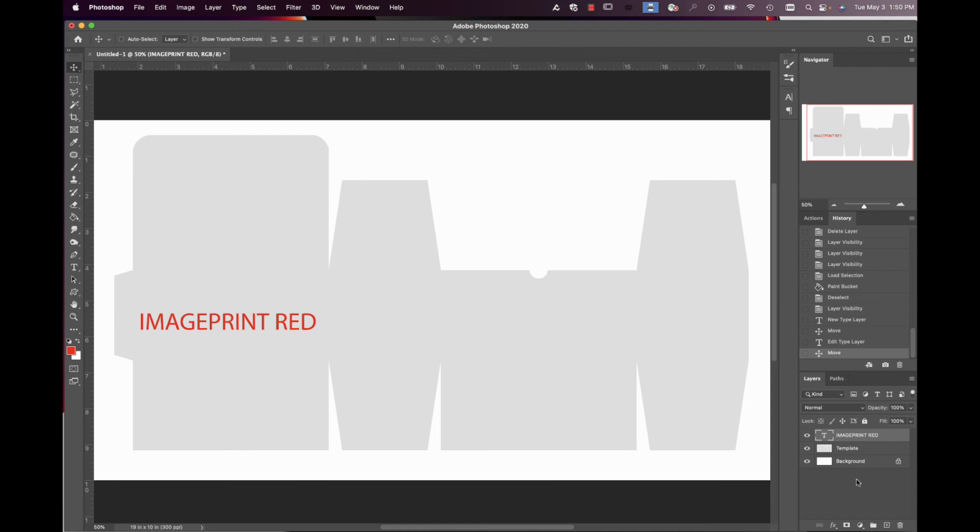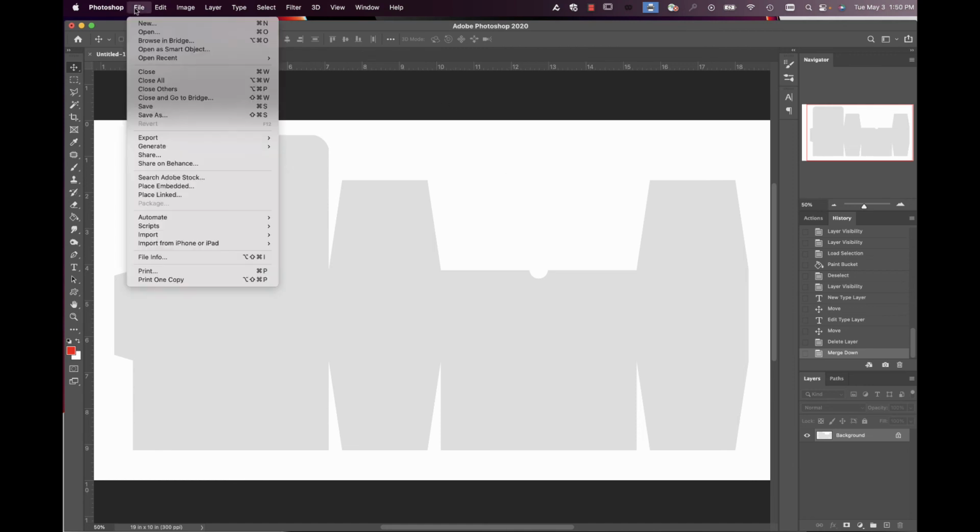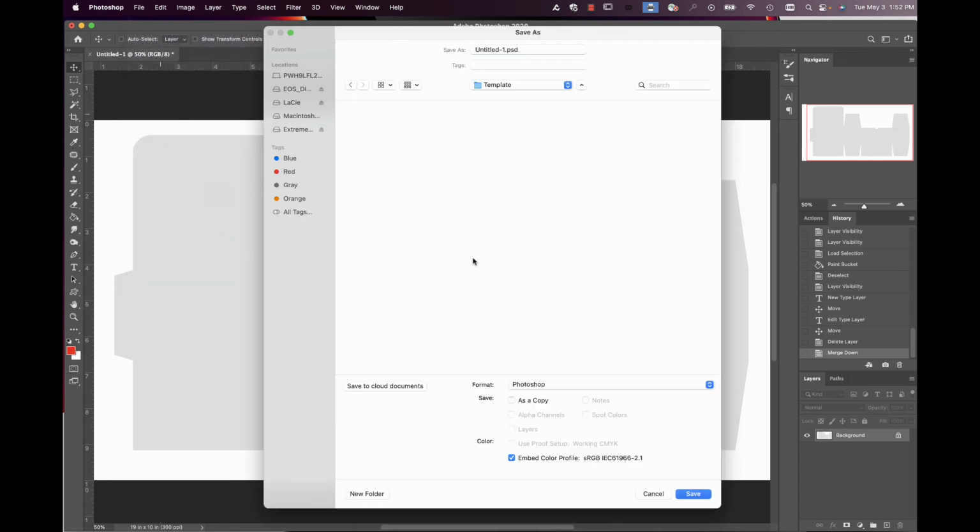Now once you've done all of this and made your design, you would save and flatten everything. But if this is a template I'm going to use a lot, I'm going to delete the word red, and flatten the whole thing because, again, I cannot have any layers. I would go File, Save As, navigate to wherever you're trying to go, and name it new template or whatever you want. Then I always put in all caps the word PATH or PATHS. That lets me know that this template already has paths associated with it.